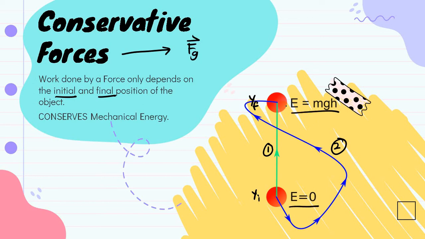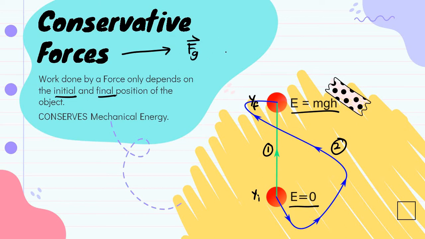Since we're dealing with gravitational potential energy here, the change in gravitational potential energy at the final position y is equal to the negative of the work done, depending only on the initial position of the particle. So regardless of the path taken by the particle, the gravitational potential energy is an evidence of the conservative force acting on that specific object, which is the gravitational force.